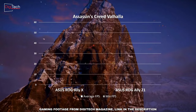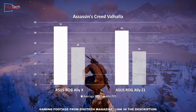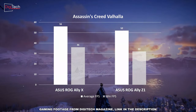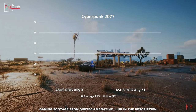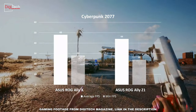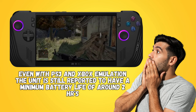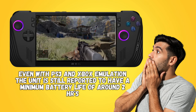The ROG Ally X offers slightly better performance over the original Ally, roughly 5-10% in most of the testing I saw. This is mainly due to the increased TDP on different levels and the slightly more and faster memory. The power profiles on the low end are slightly higher than the OG Ally, with silent mode running at 13W as opposed to 10W on the OG, and performance mode running at 17W, whereas the OG ran at 15W. The battery life was the aspect that impressed reviewers the most, as the unit gives you up to 2 hours of playtime at high settings, and with some tweaking you can extend that. The 80Wh battery is truly the defining feature of this unit.